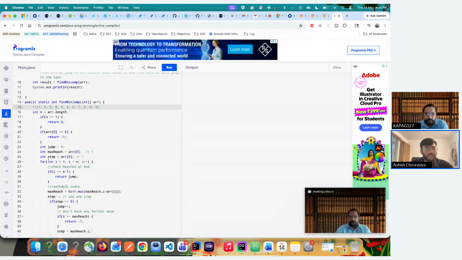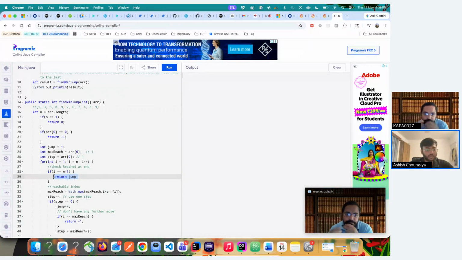So I iterate from one till n. If this i value is equal to n minus one, suppose we have five entries, so to the fourth one, if I reach the last one, I need to return the jump.